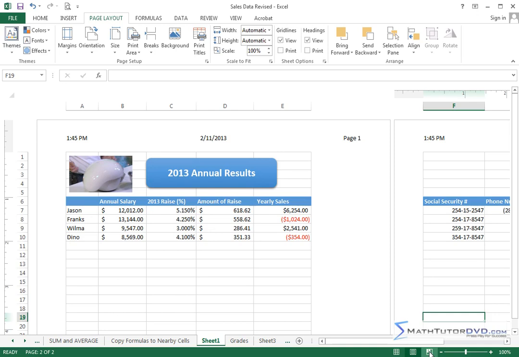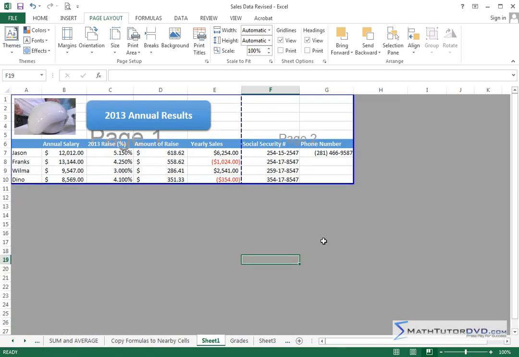Finally, I'd like to draw your attention to the page break preview. That's what this is called. When you click that button, the format of the worksheet changes quite a bit. We can still see everything. We can still interact with the worksheet, so it is superior to a regular print preview. But what we can see is now we have a thick blue line that surrounds everything, and we can see that this is defining our print area. So this is everything that we plan to print. We can also see that there is a dash line. This is where the page break is going to be. And you can actually see that this is labeled page 1 with a watermark. And this one over here is labeled page 2 with a different watermark. So I can see, again, it's the same information as a print preview. It's just relayed to us a little bit differently.